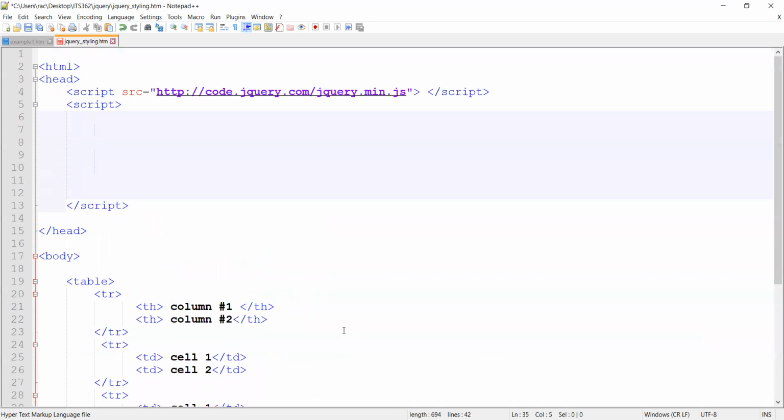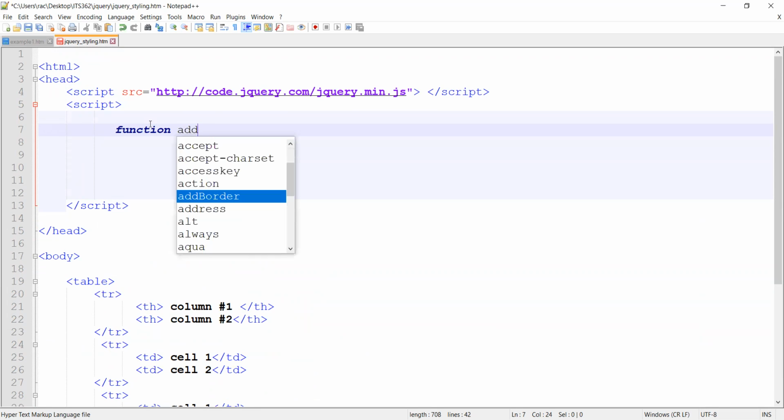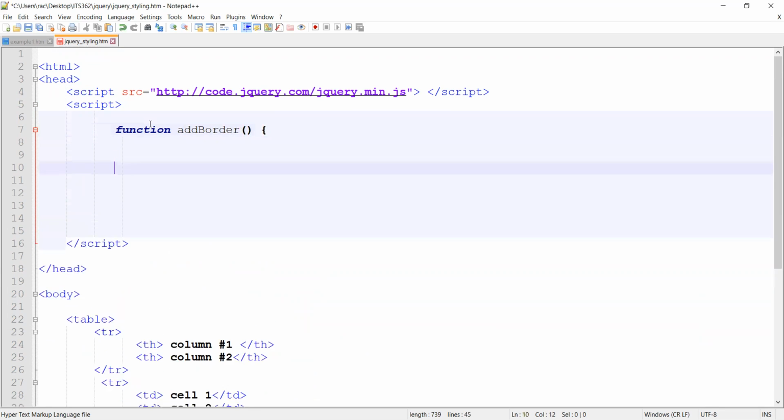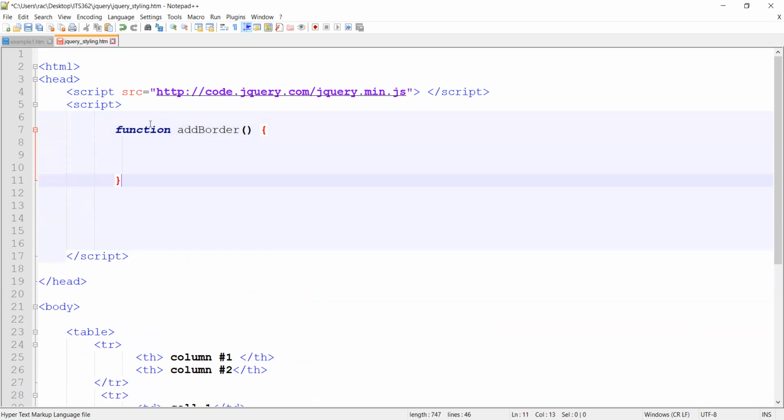So now we need to have a function in the script called add border. So I'm going to do function add border, curly bracket, close curly bracket, and this is what I'm going to use to process.